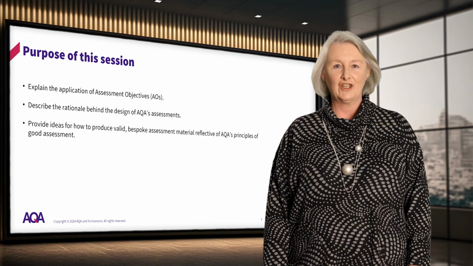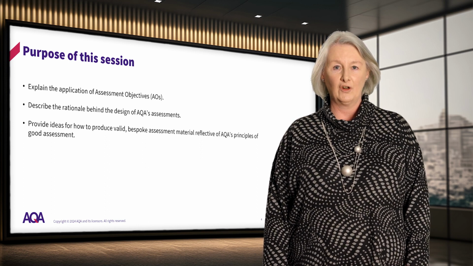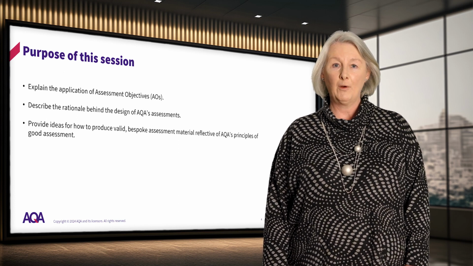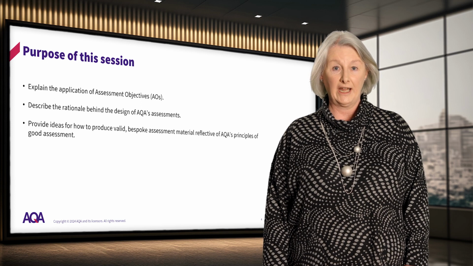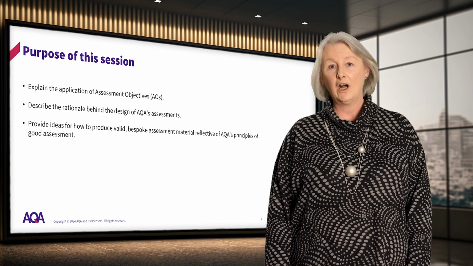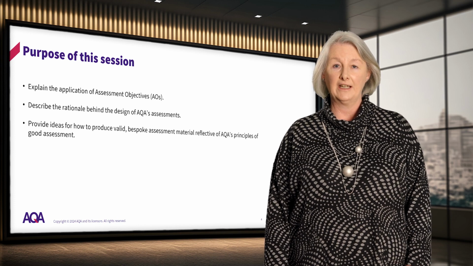The purpose of this session is to explain how the assessment objectives are applied in the AQA GCSE drama and A-level drama and theatre specifications, and to describe how our assessment tasks are designed and created, reflecting the principles behind good assessment in order to ensure our assessment tasks are valid and to support your own assessment understanding and assessment practice. The intention is that this will help you to further understand the reasons behind the content and design of question papers, mark schemes, and even the specifications themselves.